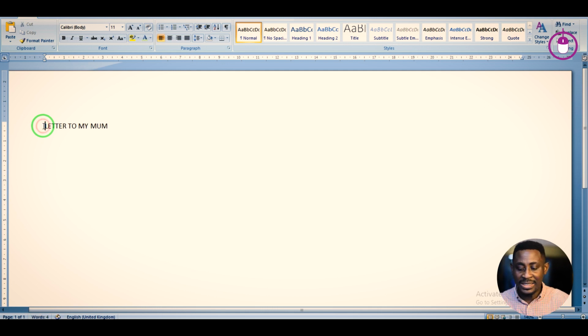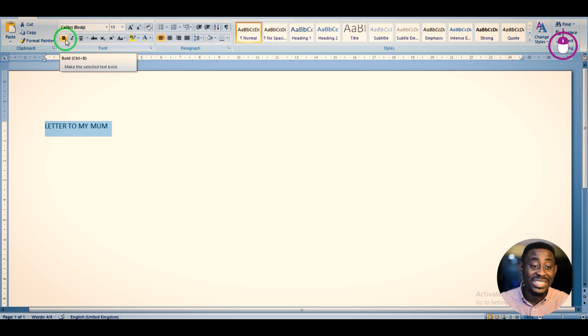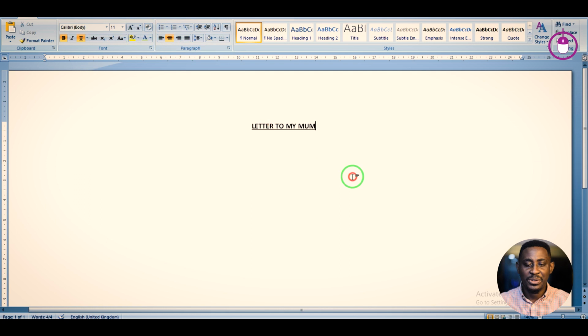So I want to highlight, just like I taught you. Place your cursor at the beginning of the text, highlight everything, then I'll make it bold. B stands for bold, and when you click bold, it makes your text thicker. Then underline, you use it to underline your text, and then I'm using center alignment. So you can see this is quite easy. I want you to try this out, and then let's see the results that you will get.